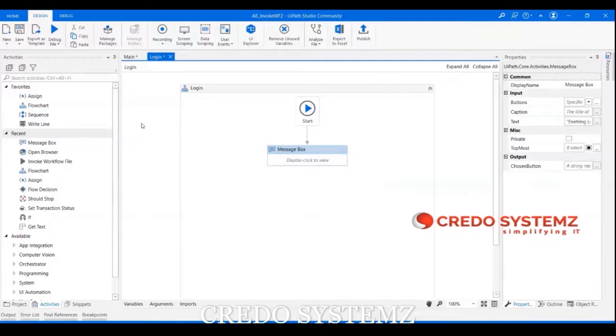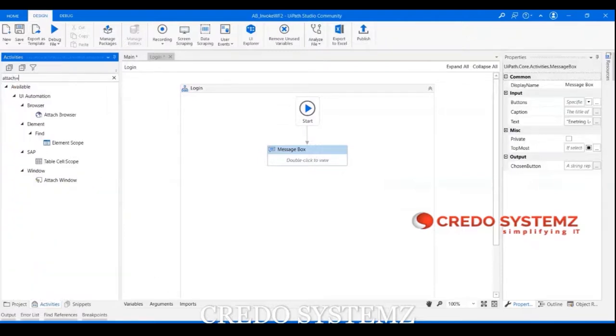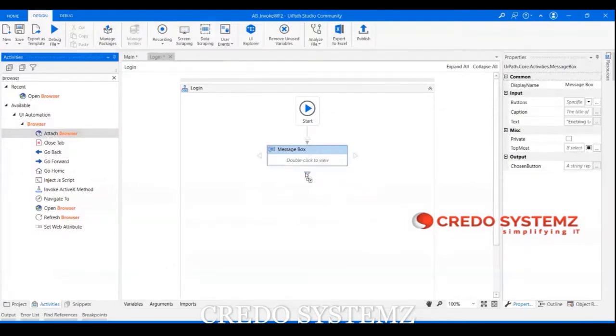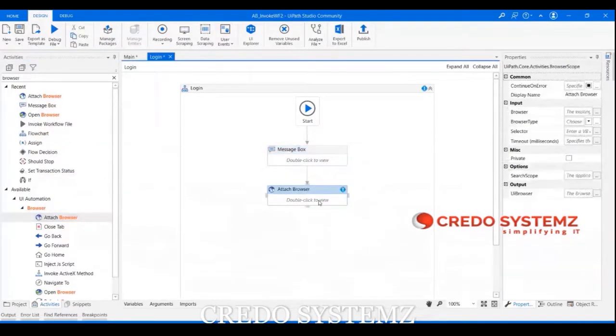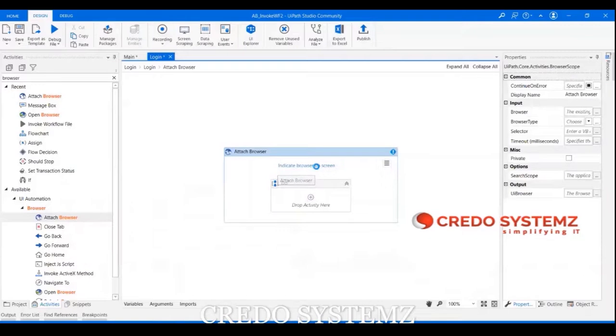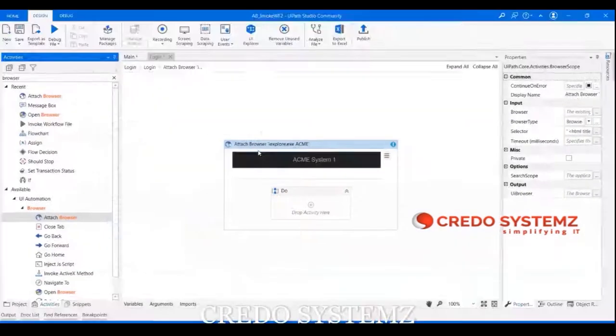Okay, so here we are going to bring in type into. Before going to this particular thing, we need to attach a browser, right? You're shifting the focus from this particular thing to this particular thing, so you have to do an attach browser. Even without attach browser, it should work to my knowledge. Indicate browser, and this is your browser screen. So attach browser. Now you're going to do type into.